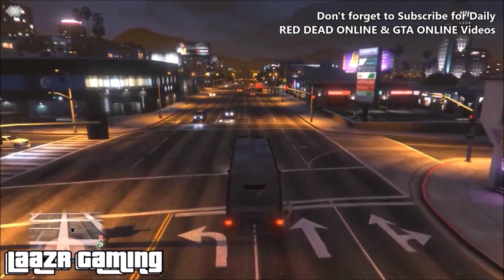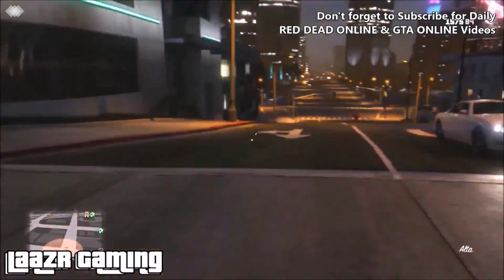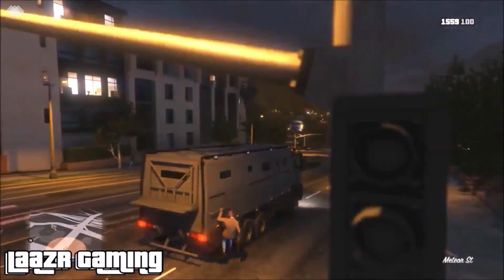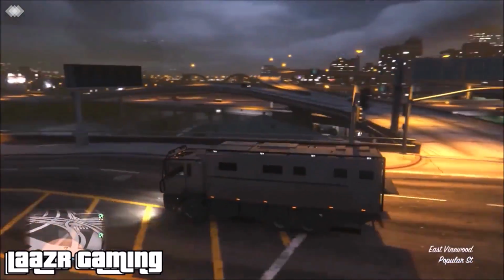Unfortunately, we cannot. However, in today's video, I'm going to be showing you guys an awesome trick that will allow you to access the back of the Brickade, because I know a bunch of you love to take Snapmatic pictures or put together Rockstar Editor movies, and just being able to access the back of this Brickade, especially if you've spent over 1.1 million on it, gives you so much more potential.